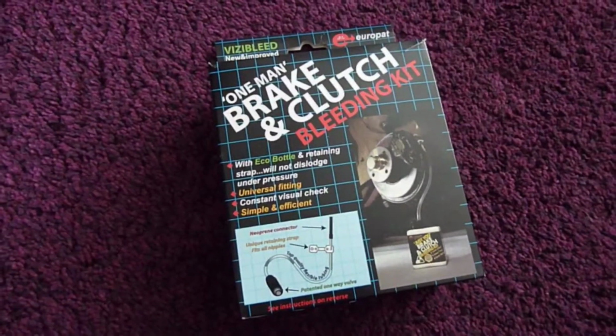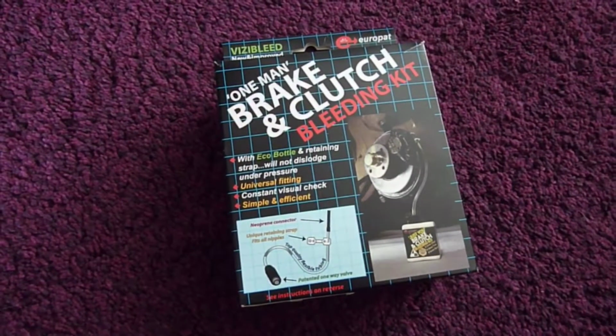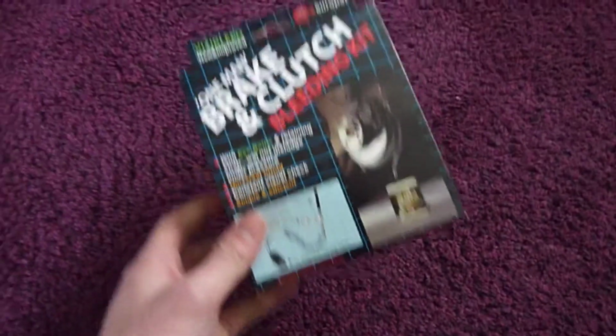Hi guys, I just want to do a quick review how-to on the one-man brake and clutch bleeding kit. This is the box. I'll show you what you get.